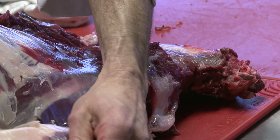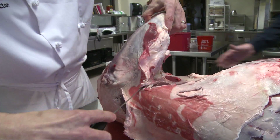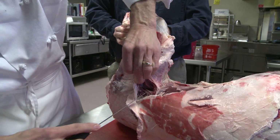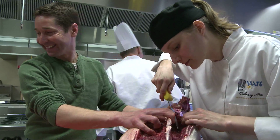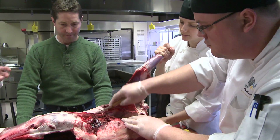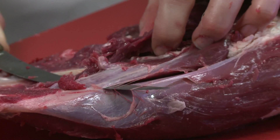I mean, it's just a beautiful animal, and it is hard to think of shooting it. Everyone thinks, oh, Bambi, you know, it makes it all real. Because we're so used to just seeing boxes of meat come in and you don't really think about it. And what's funny, we put this on Facebook a couple days ago, and within like 4 minutes, we had enough volunteers for it. Everyone jumped on it. And then we wheeled in the carcass, put it up, and everyone was kind of looking at it. But to go through the whole thing is just great.